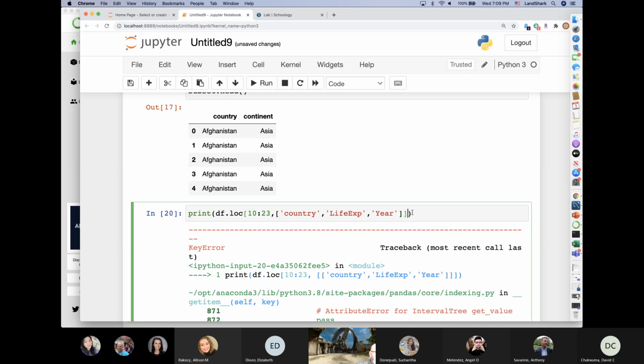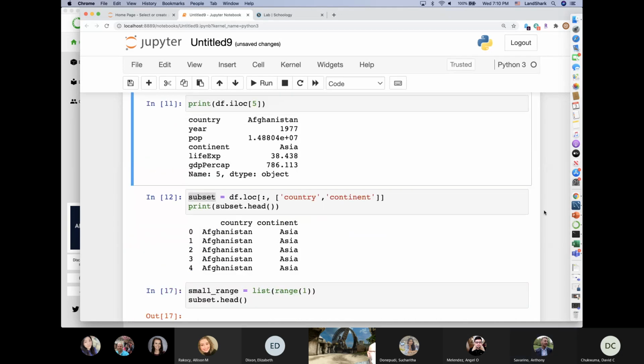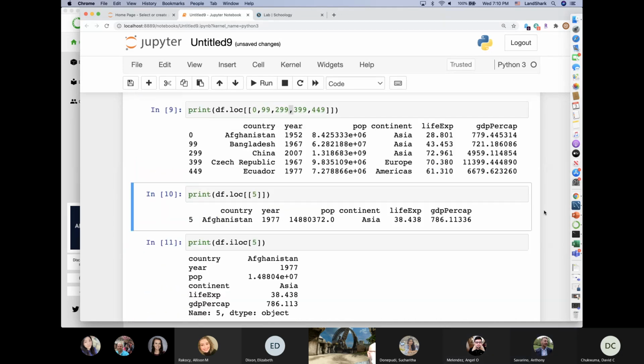That's one thing about Python. It is kind of tricky. It still didn't work. What did I do wrong? Does the capitalization of life expectancy matter? Because it's not capital in mine. Yeah, I was wondering that same thing. I was going up to see it. It's probably case sensitive.